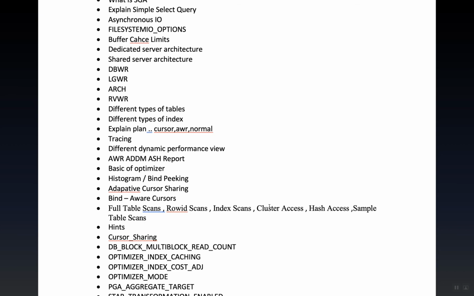Basics of the optimizer. So what is an optimizer? I'm not able to recall it exactly, but let me say some theory on it. You have a data dictionary and I collect stats. What I'm actually doing is updating the data dictionary, which is part of the memory or tables that are accessed when SQLs are being executed. Before execution and before the plan is formed, the data dictionary is accessed, and the optimizer is the one that does all this activity.